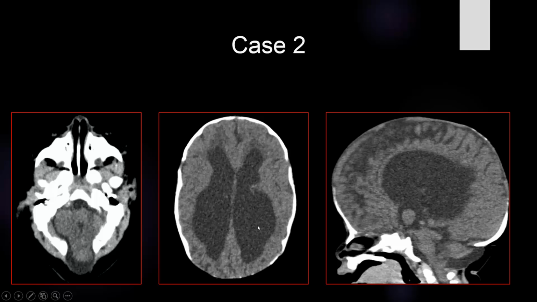We can see the other associated findings seen in Chiari, like enlarged beaked tectum, enlarged massa intermedia, and supratentorial hydrocephalic changes with colpocephalic configuration. All these features are matching the criteria of Chiari type 3 malformation. The diagnostic clue here is the low occipital encephalocele that shows herniation of the cerebellum and the covering meninges and CSF spaces.